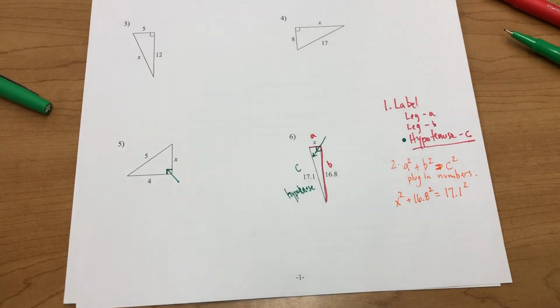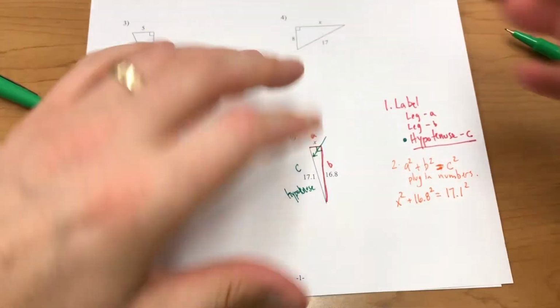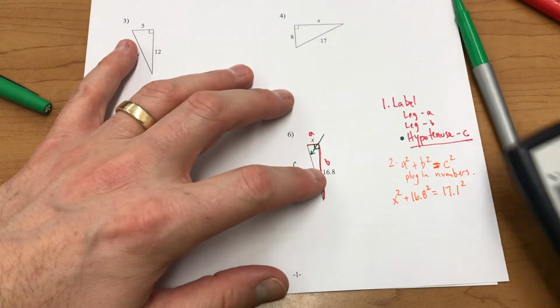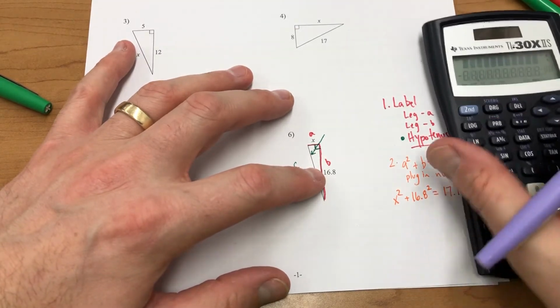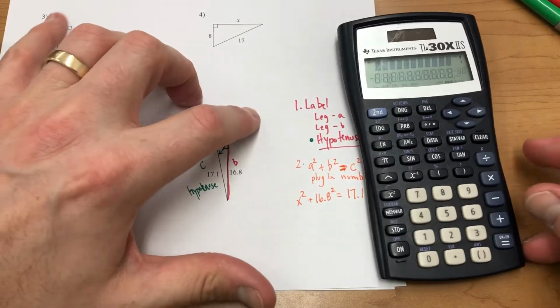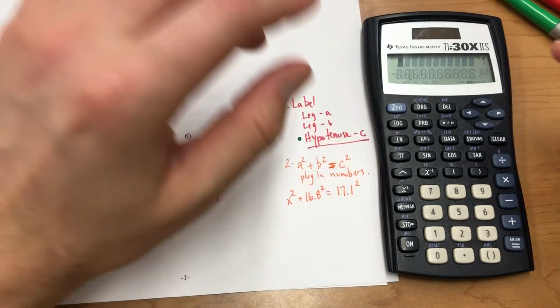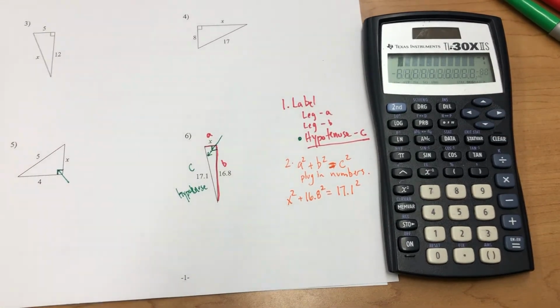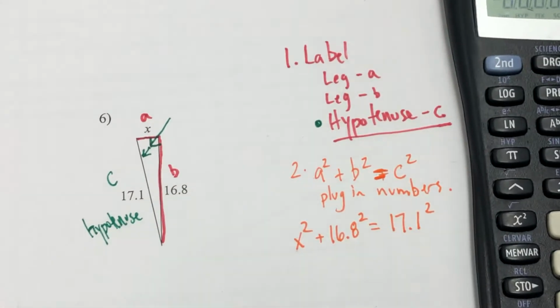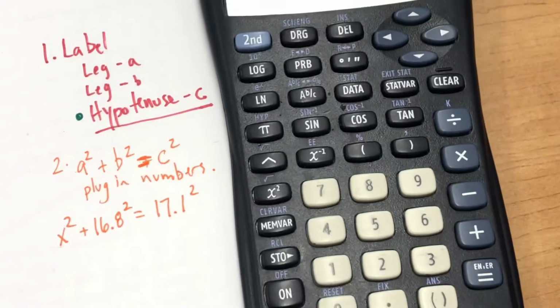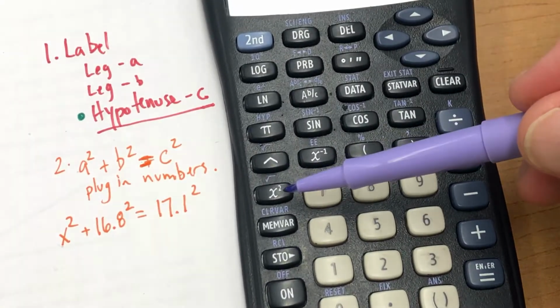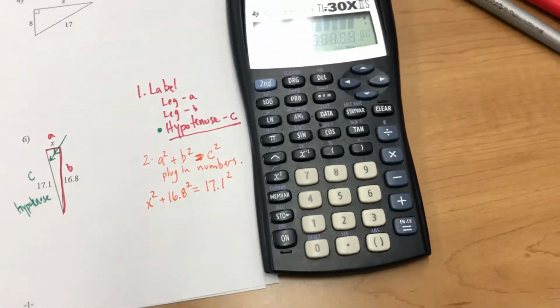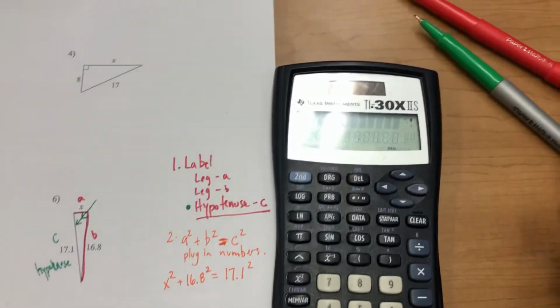Okay, now I've got all those squared. Now I've got them written out like that. Now what I need to do is actually square those numbers. So that's on your calculator. There's a couple different ways you can do it. For all these purposes, all you're going to need is this squared button right here. Just this x to the second. Okay? So that's any number that I square, I would just use this.